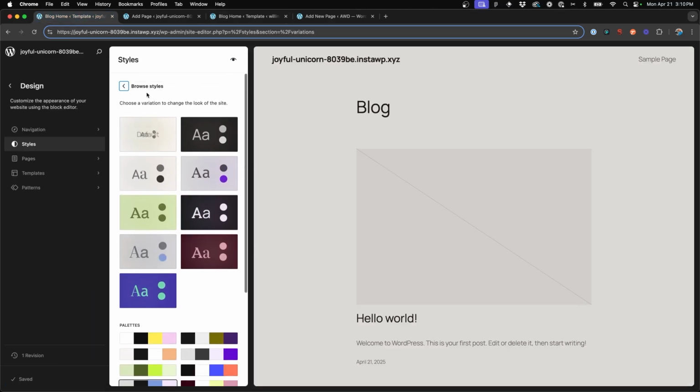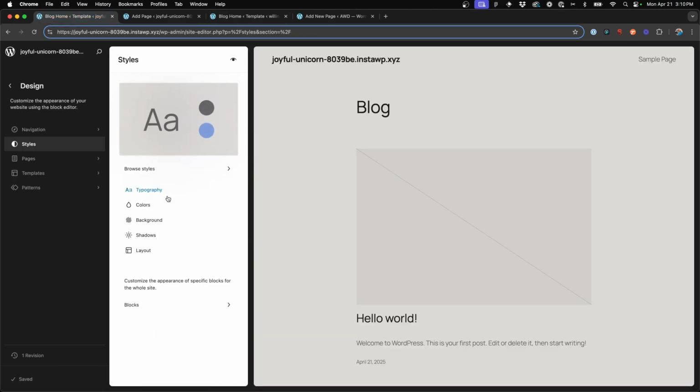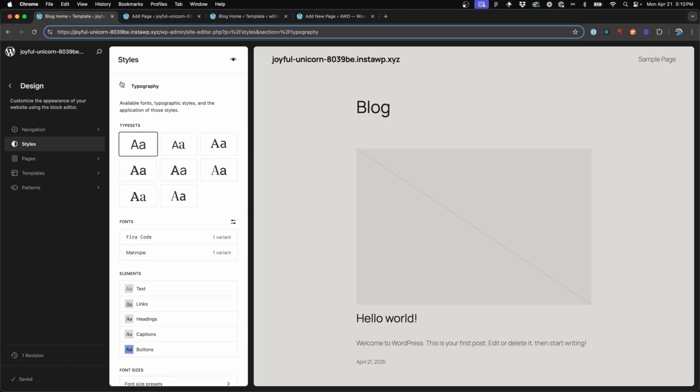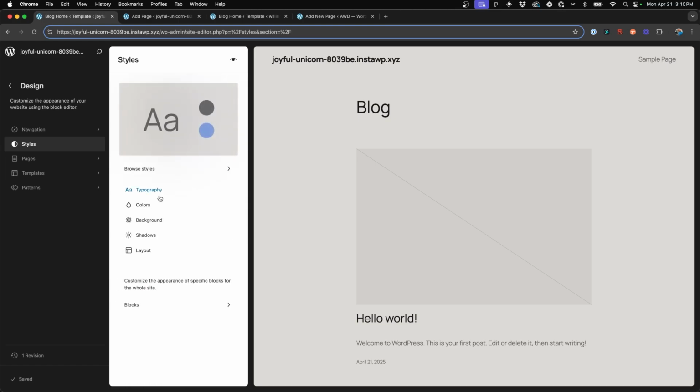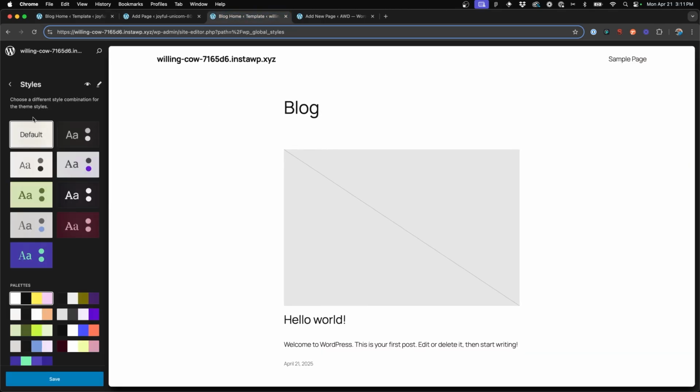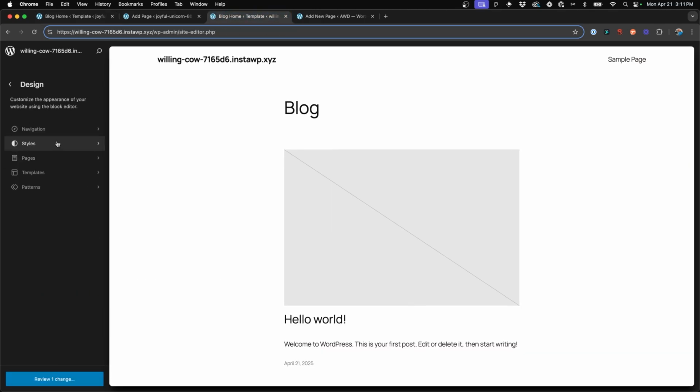But we now have a little bit more expanded styles here where you can choose individual typography, the colors, and background, and so on. So it seems like they definitely improved the UI a little bit here on the styles panel side. It is quite a bit different than what we see on 6.7 or before.